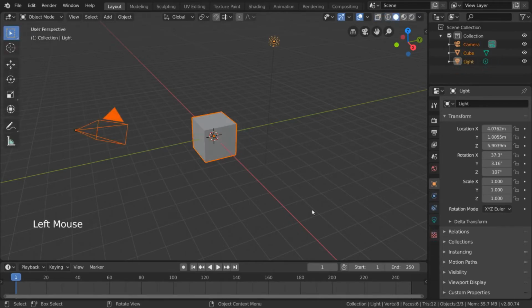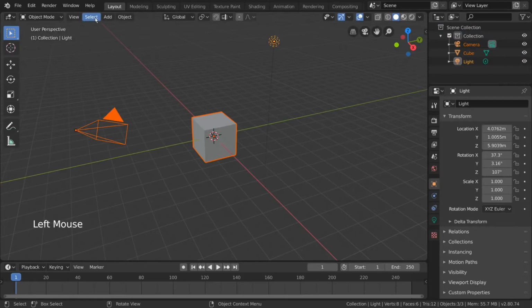Now, it's important to know that each of these selection tools can be used for almost every context in Blender, including edit mode, pose mode, and many of the editors. However, in some editors you will be required to press B before entering box selection mode, such as the outliner. You may have also noticed a select menu in the top left of the viewport.